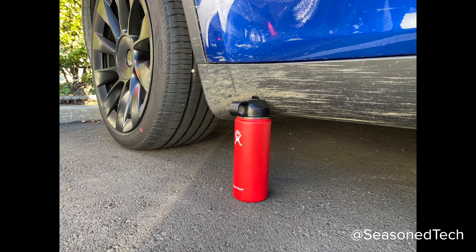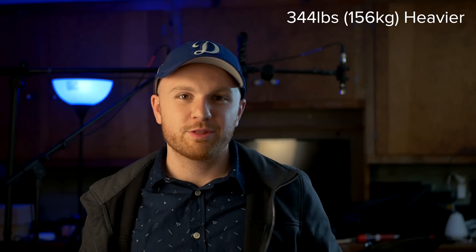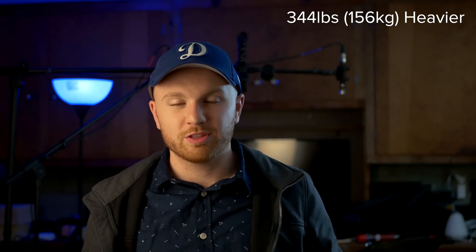Part of that 7.2 inches is probably the raised ground clearance on the Model Y. Based on the water bottle measurement we have, it seems it should be about 6.5 to 7 inches, and the Model 3 is about 5.5 inches. So about 1 to 1.5 inches of that 7.2 inch taller height is probably the ground clearance. But if you account for the Model Y being 1 inch higher off the ground, that still means 6.2 inches taller on the overall car, which is going to add up to a lot of space and please a lot of people. The Model Y is also about 344 pounds heavier than the Model 3.